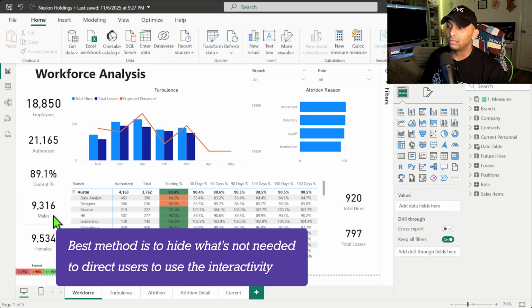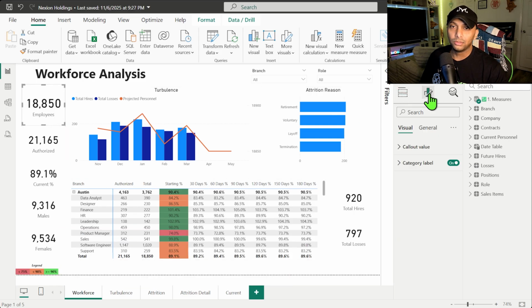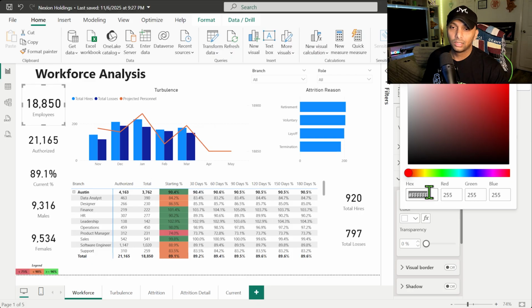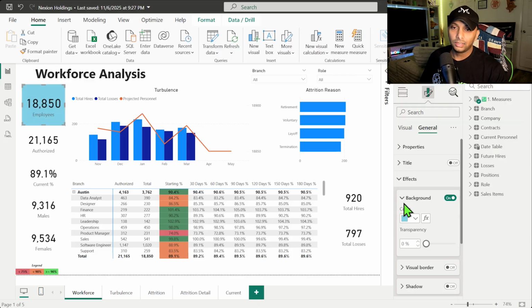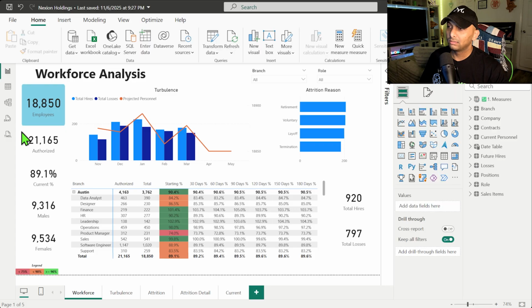And then I want to color these ones. So the primary one, I want to have a different color versus the other supporting ones. So I think what we'll do is we'll go to our background color here. We'll go to general. We'll go to effects. We'll change the background color. And we'll just drop in our color theme that we like here. And now we're going to add some more flavor to this too. So we're going to create a visual border. It's going to be the same color as what we just chose. And I'm going to do rounded corners, probably like a 7. Let's see how that looks.